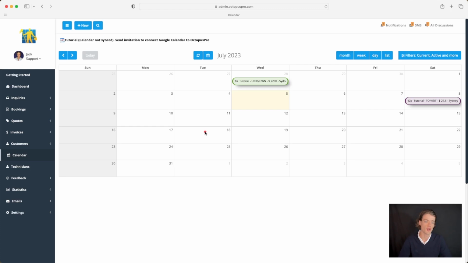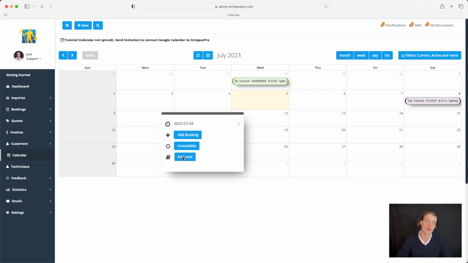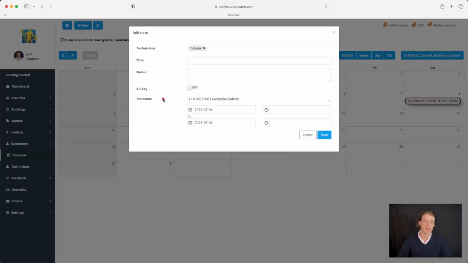Okay? The third option in that pop-up, which you might have seen, is if we click on any given date again, the third option down here is add a note. Then we're just presented here with a pad that we can quickly chuck in some details if we needed to. For any reason, if there were a note that we needed to leave for a specific field worker, then we can quickly enter them up here in this spot, chuck a title in, chuck some notes, and make it selective to certain days. So that's really helpful.